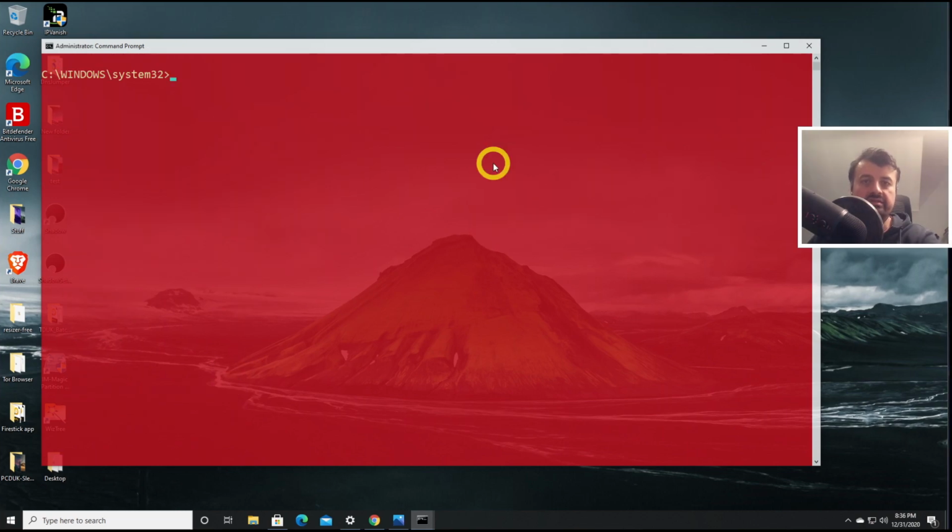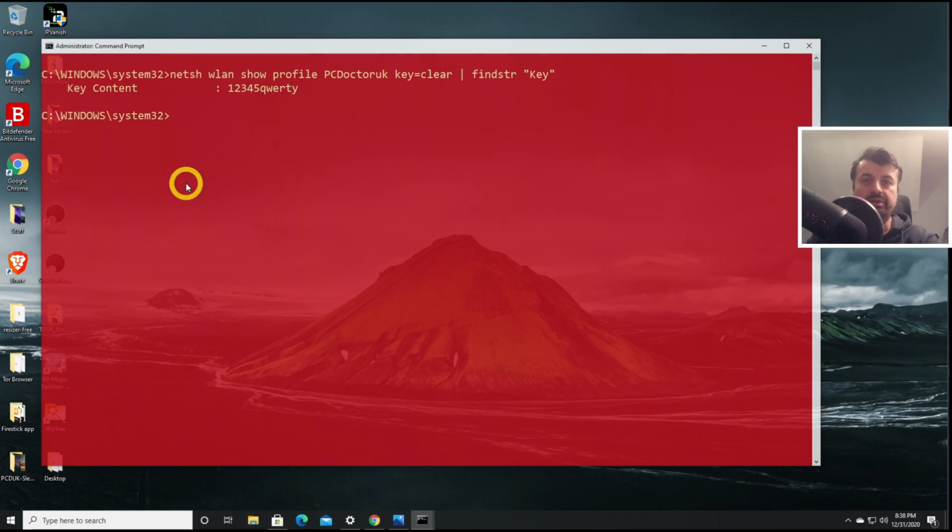And if you want to take it to the next level, you can type in the whole command as netsh wlan show profile, then the SSID name. So in my case, it was just pcdoctorukyt and then key equals clear because we want to see the password. But this time I'm going to put a pipe at the end because we want to filter the results. And I'm going to say find the string in the results called key. So let's see that as a one-liner. Let's run that command now.